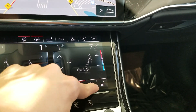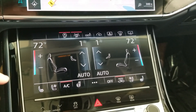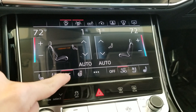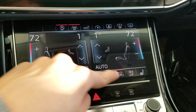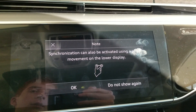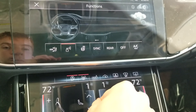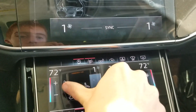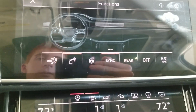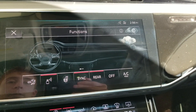There are heated seats and ventilated seats on both the driver and passenger seats. You also have a climate menu — there's a button for the heated steering wheel, AC on and off, climate system off, automatic recycling, and you can turn sync on and off. You can also pinch the bottom screen together to turn sync on. There's another button for the heated steering wheel and options for the rear climate.